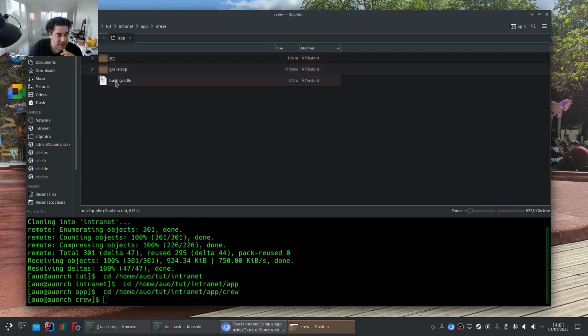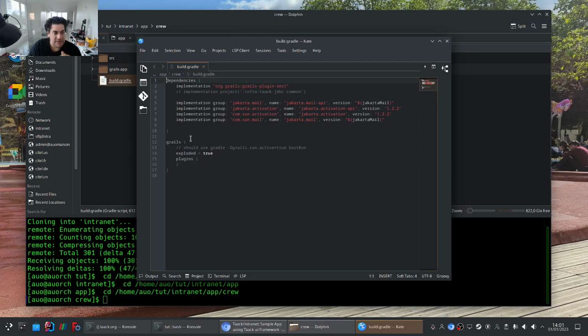So if you look at the build.gradle file, you see that, for example, the first application doesn't depend on any other plugin developed in this folder. Why do we distribute the crew application? Because in fact, all other applications will need to be secured, and so we need user management, and so we need a crew app. Crew means user management for us.